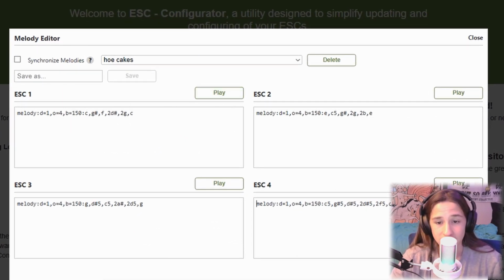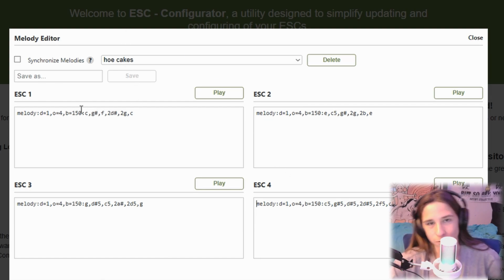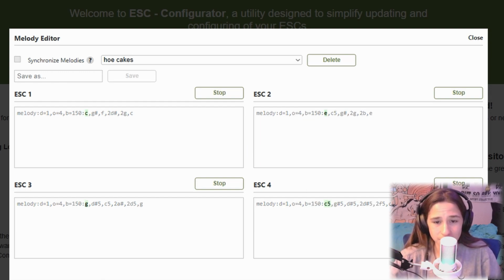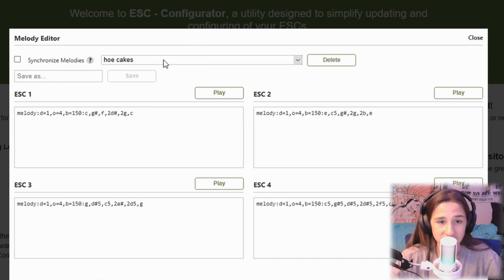In this case, you would need 4 different notes playing at once to make a chord. So this is sort of what that would sound like. So that's the purpose for having 4 separate ESCs.